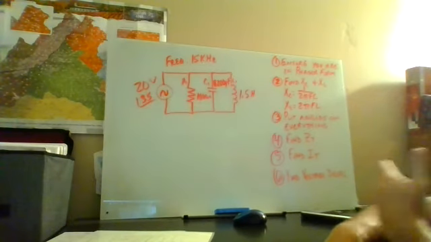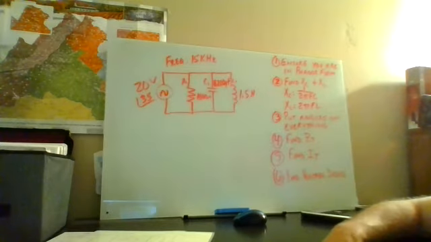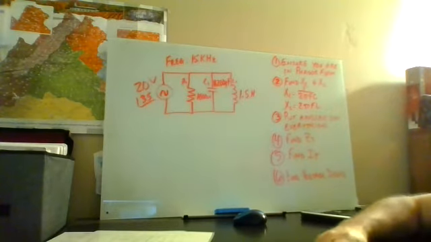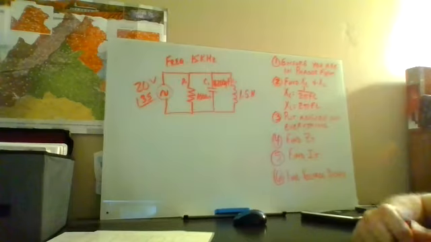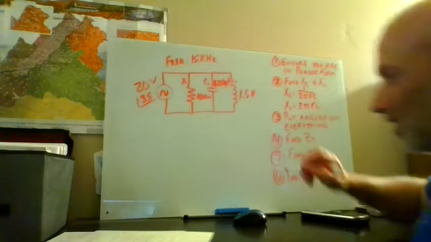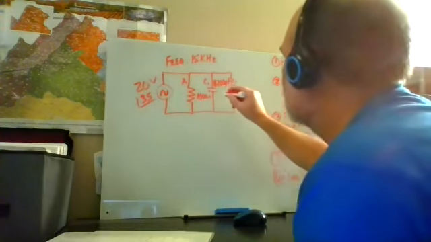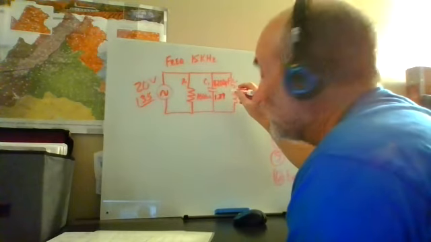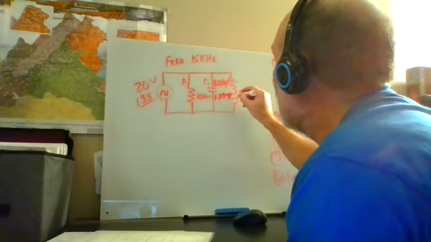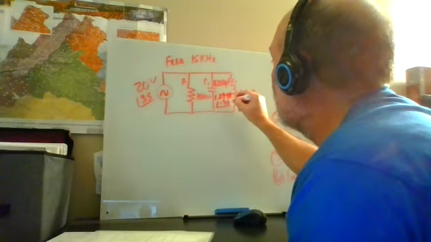Step 2, find X of C and X of L. So we're going to punch in the same way, 2 pi times 15K times my capacitance equals shift reciprocal equals, that's going to give me my capacitive reactance for my capacitor. 2 pi times 15K times 1.5 henries gives me my inductive reactance, and then I'm good. So this one, if you punch it, you get 1.294 K ohms at an angle of negative 90.